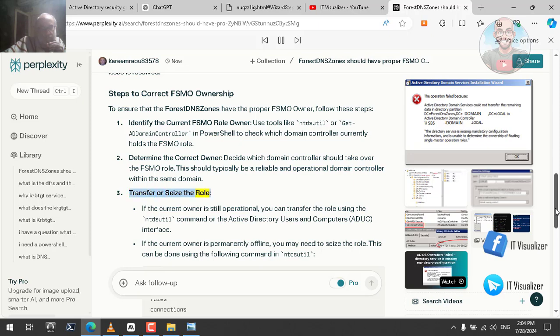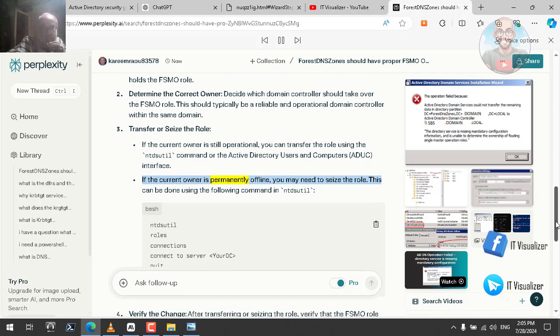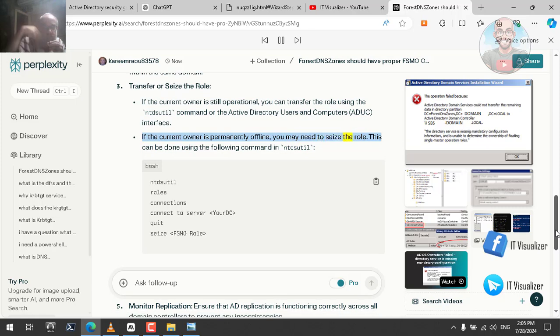Transfer or seize the role. If the current owner is still operational, you can transfer the role using the ntdsutil command or the Active Directory Users and Computers, ADUC, interface. If the current owner is permanently offline, you may need to seize the role. This can be done using the following command in ntdsutil. Bash. ntdsutil roles connections connect to server.